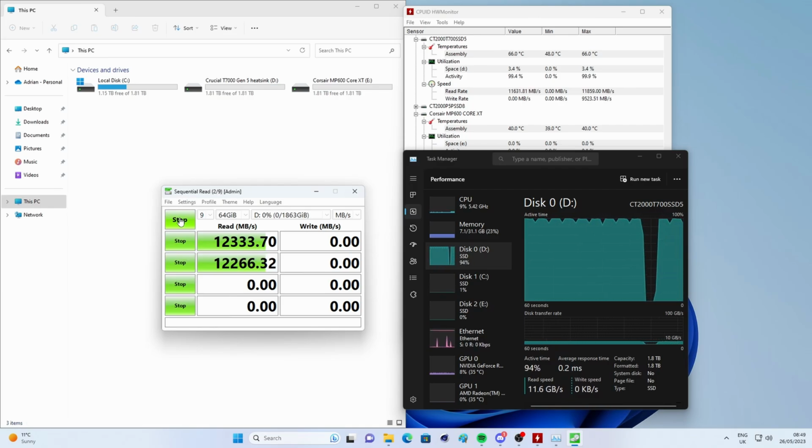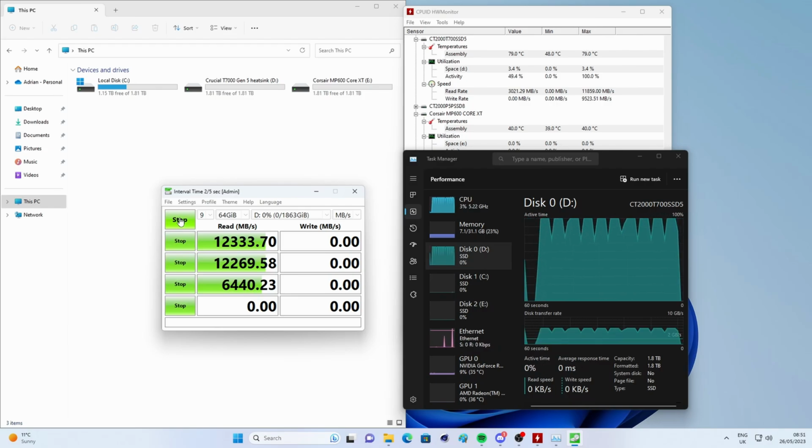Obviously, this runs through passes at basically the equivalent of transferring a large file onto the drive and then loads of little files. Now, the more you do, the more work you put it through, the slower it gets. So don't expect you're going to get 12,000 megabytes every time. And that's the same with any drive. The more pressure you put it under, the slower it becomes. So it's worth bearing that in mind.